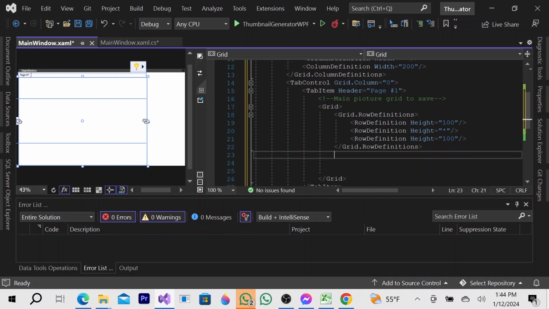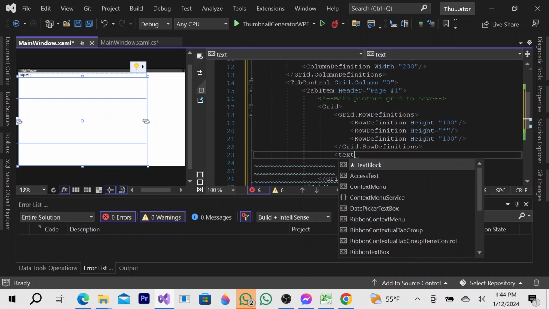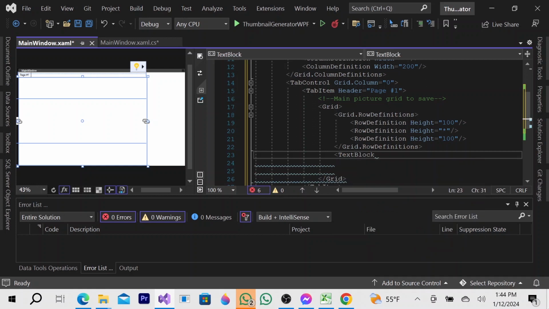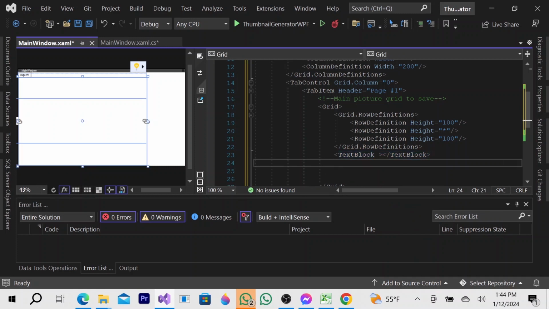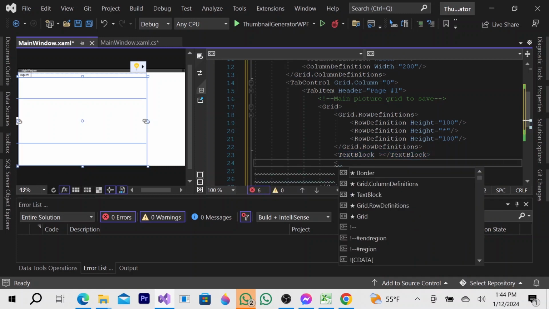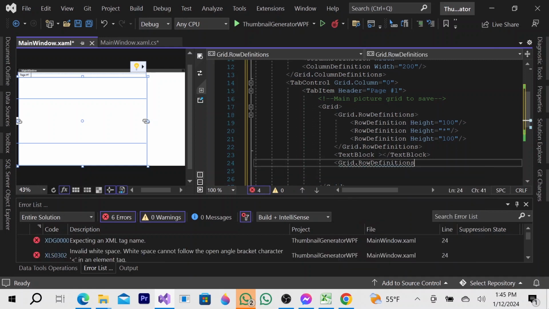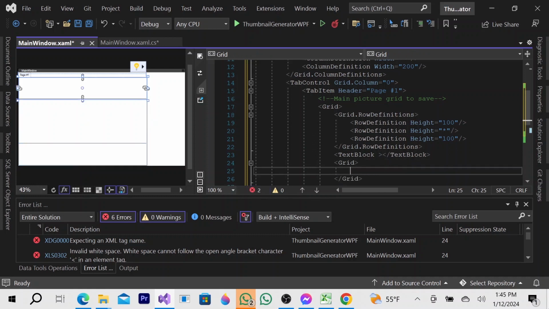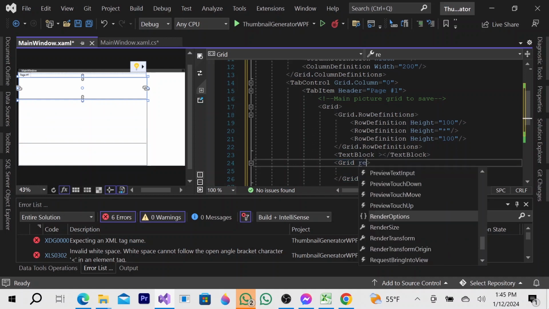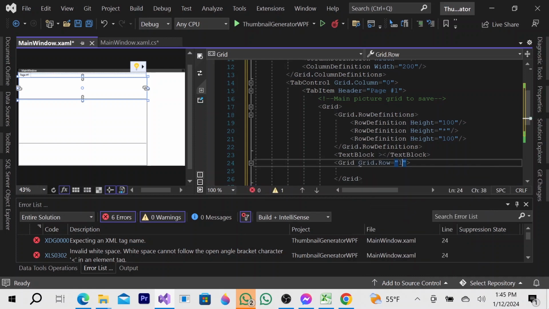So now this grid, actually let's go ahead and add a text block there. Text block. All right. Then the next one will be the middle one. I'm going to need to add a grid there. And row, maybe 1.